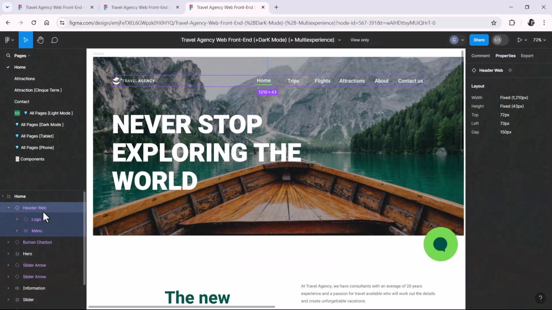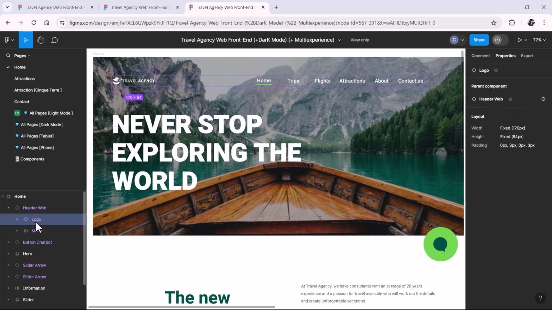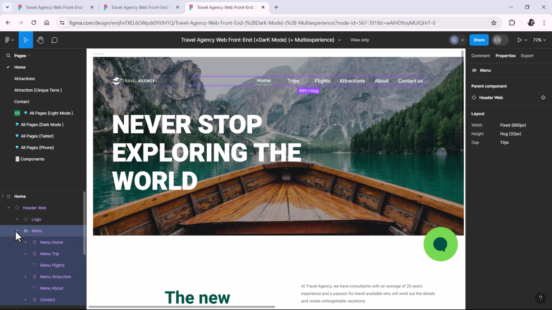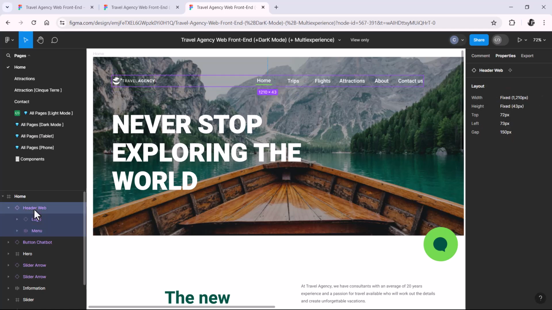In Figma, we see that they're implemented as a component that contains another component with a logo, which in turn consists of an icon and two texts, and a container with auto layout, that is, flex, for the menu, a succession of items. We can also see that Chechu grouped both components in this web header, also in a container with auto layout, and we can see it clearly in this gap that appears here.